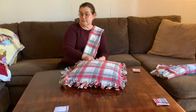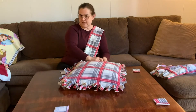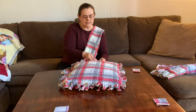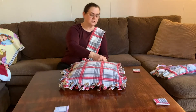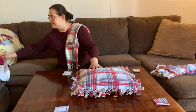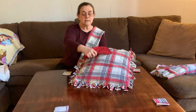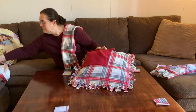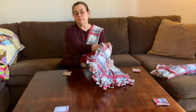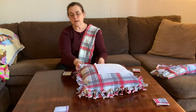As I mentioned, this is how you can make a pillow form, but you can use the same process to make any size pillow, and you can also use it to make a blanket. I brought you some different fabrics to show a couple of ideas. One of the things you can do is use a fabric on one side and a solid color on the other side, like a red or maybe a white or cream color. So the front side of the pillow could be the plaid and the opposite side could be a different color — anything that you want.